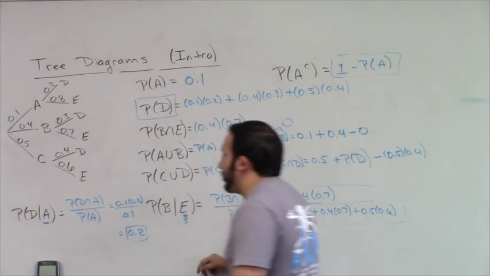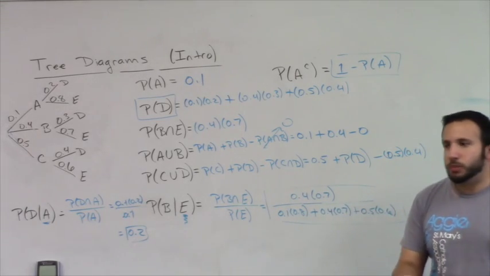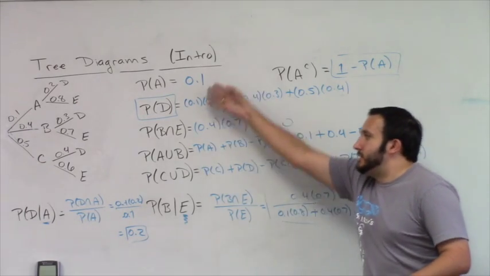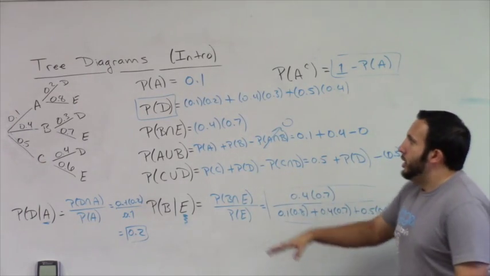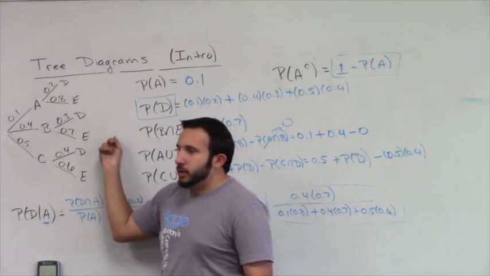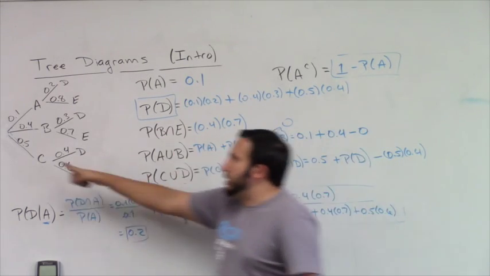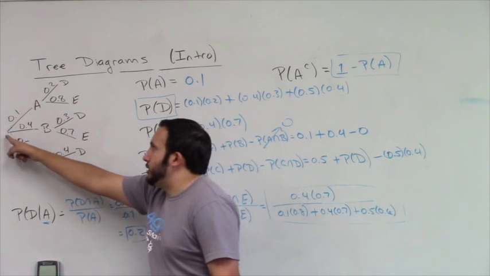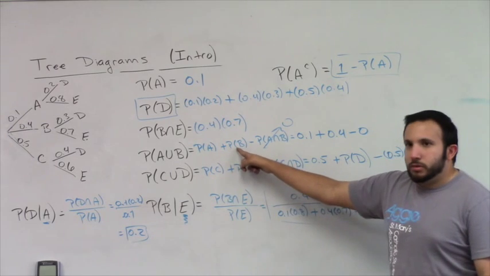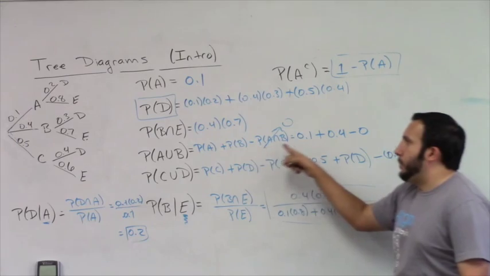Now this is really important to know how to do all of these commands, because what's going to happen is in the word problems, we're going to first set up that tree diagram, then based on the question, set up my command as to what I need to do. But you need to be familiar with how to find the probabilities of something either on the first branch or second branch. You need to know how to do the intersection. Remember, the intersection, you just multiply across that branch, so B intersect E, you're multiplying across the B and the E.